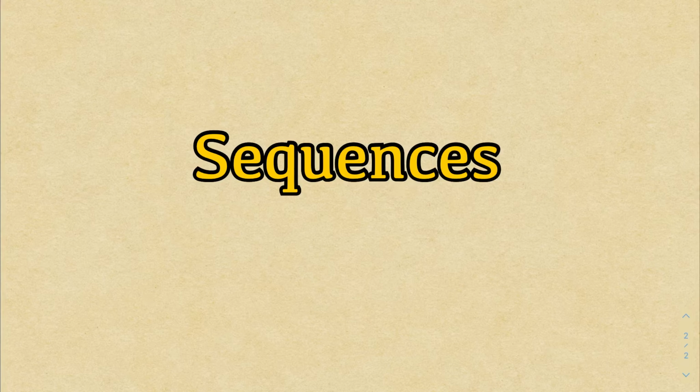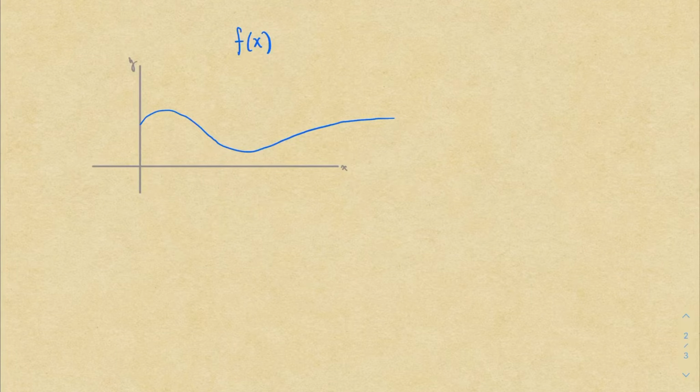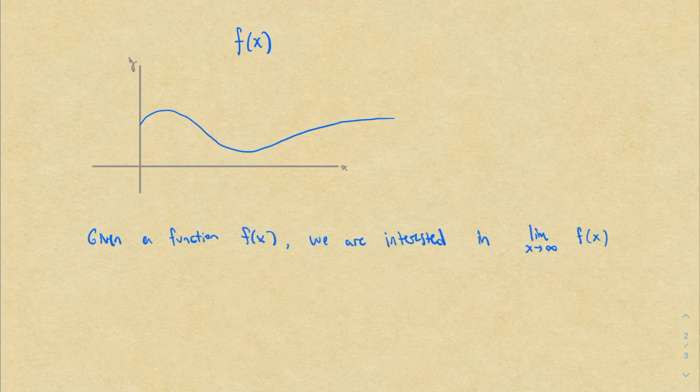Up until this point in your calculus career, the main object of interest has been functions, specifically smooth functions of one variable. Using calculus, we can figure out critical points, where the function is increasing or decreasing, areas under the graph of the function, and so on. But a more basic property of a function that we've studied is just its limiting behavior. In other words, if I have a function that's defined for all x off to infinity, as I send x to infinity, does that function approach something? This is the question that we want to focus on now.